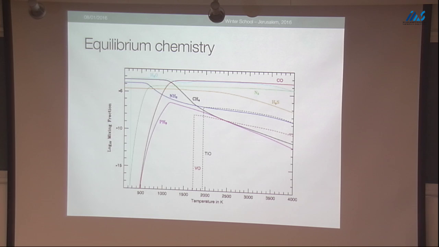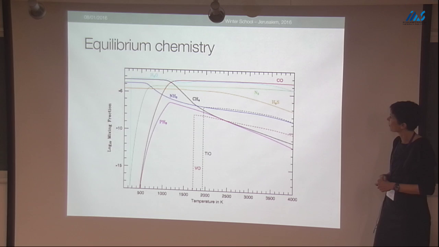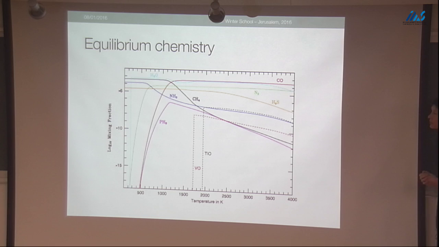So, I mentioned equilibrium chemistry. What do I mean by equilibrium chemistry? At a particular temperature, some molecule, in particular if we're considering carbon-bearing molecule, depending on the temperature, I have basically carbon being present more preferably in methane or CO form. And the amount of methane and the amount of CO, according to equilibrium chemistry, really increases or decreases. And the same thing happens, for instance, for molecular nitrogen and ammonia, and so on and so forth. So equilibrium chemistry tells you that the temperature and pressure dictate what is the most favorable species for that particular element. But of course, things are much more complicated than this.